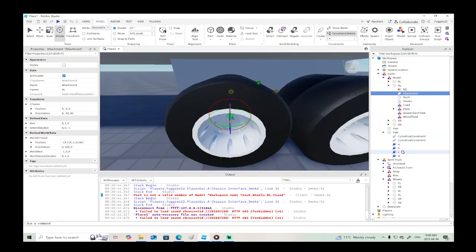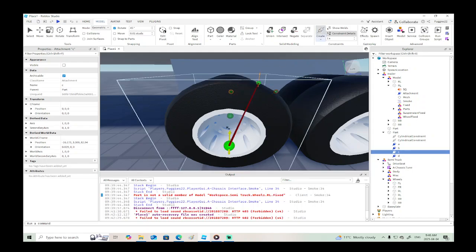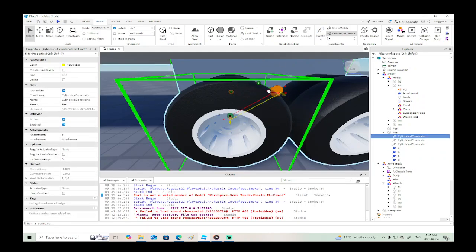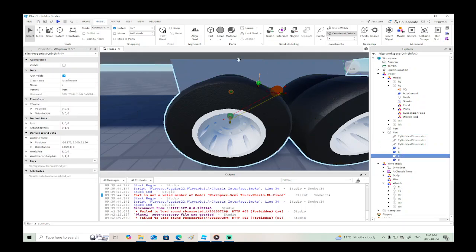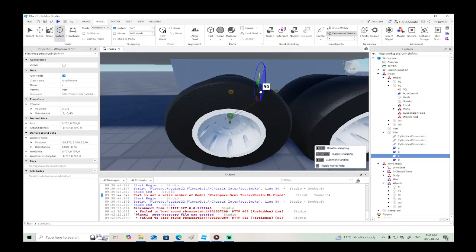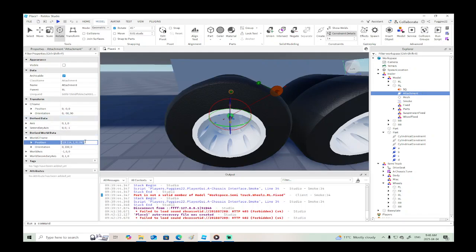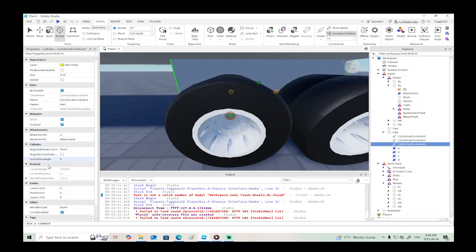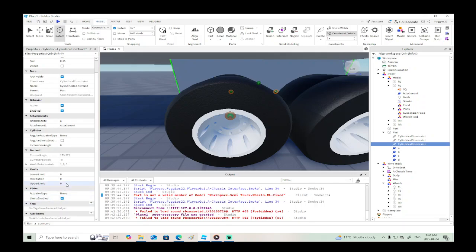All right, and then at C, we want to create a cylindrical constraint. So I think C needs to be rotated like that. And then we'll take this position, make it this position, and then obviously we need to edit the cylinder.